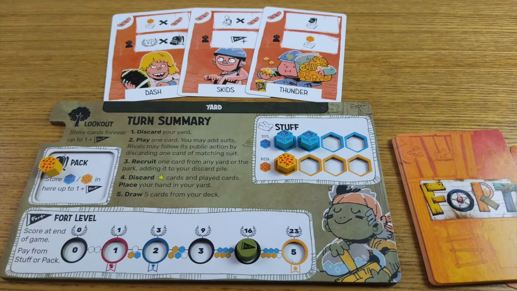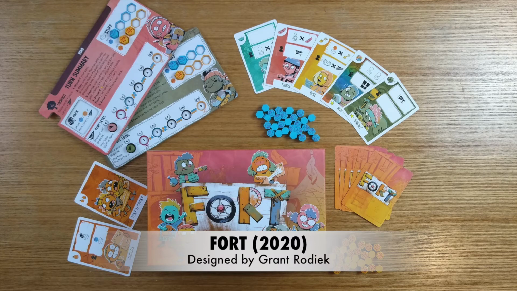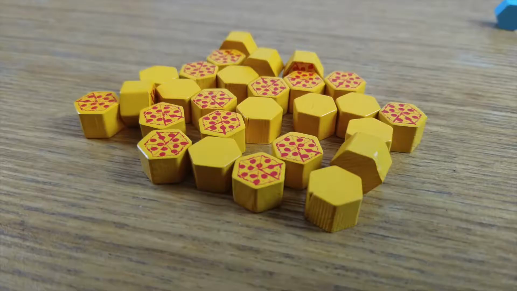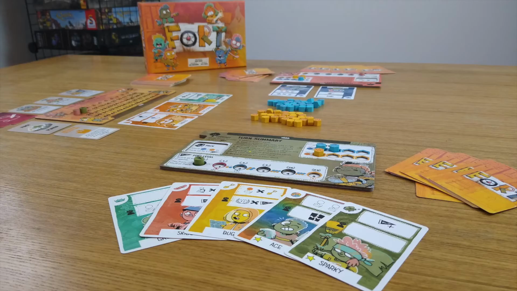We are a couple that reviews how well games work for two players. This time we are looking at Fort, a 30-ish minute 2 to 4 player deck building game designed by Rodiek. Fort puts you in the mud-soaked rubber boots of kids on the playground as you gather friends, get toys and pizza, and ultimately try to build the biggest fort. It's a card game with a great theme and some hidden depth, and it has basically lived on our table since we got it. So let's take a look at how it works.